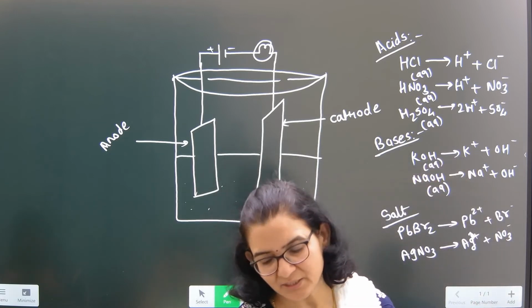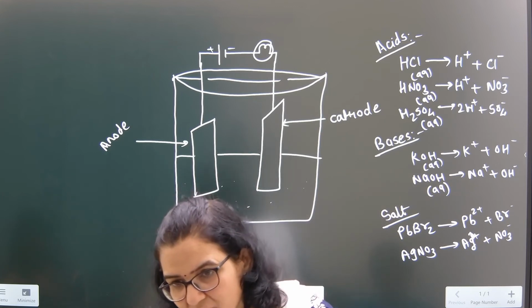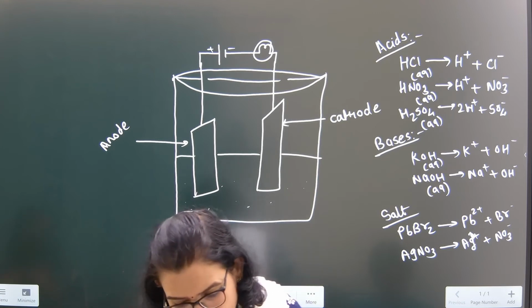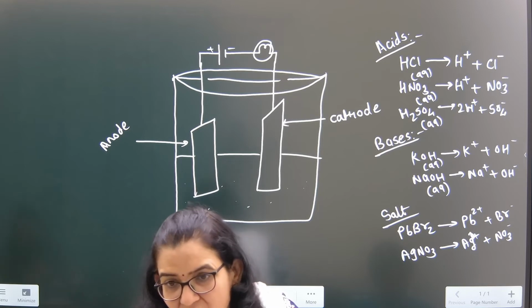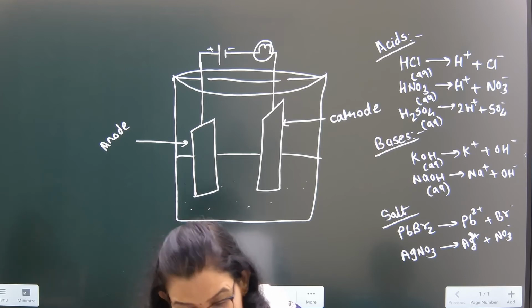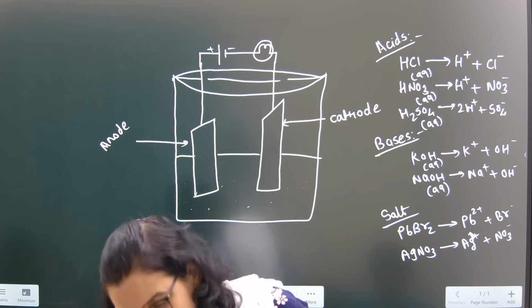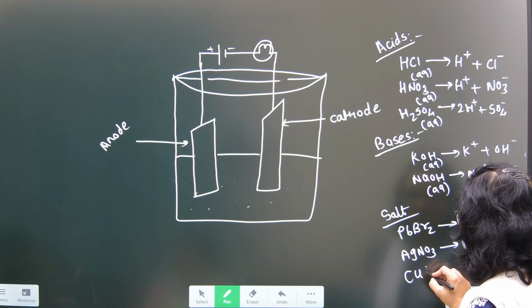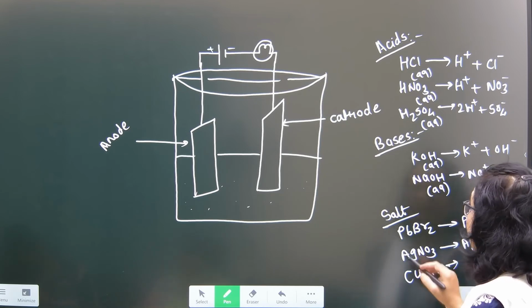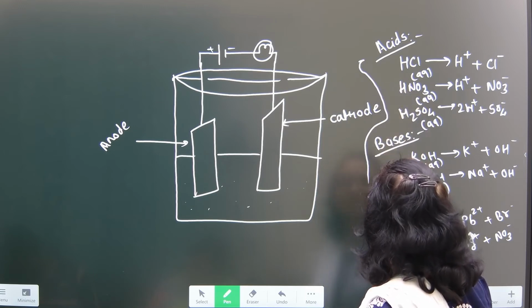So whenever they dissociate, they will form H plus ions, OH minus ions, and in the molten state or in an aqueous state the salt will break down into positive and negative ions, cations and anions. Okay. Then copper chloride. These are all strong electrolytes. CuCl, copper chloride. Then weak electrolytes, give all the examples.